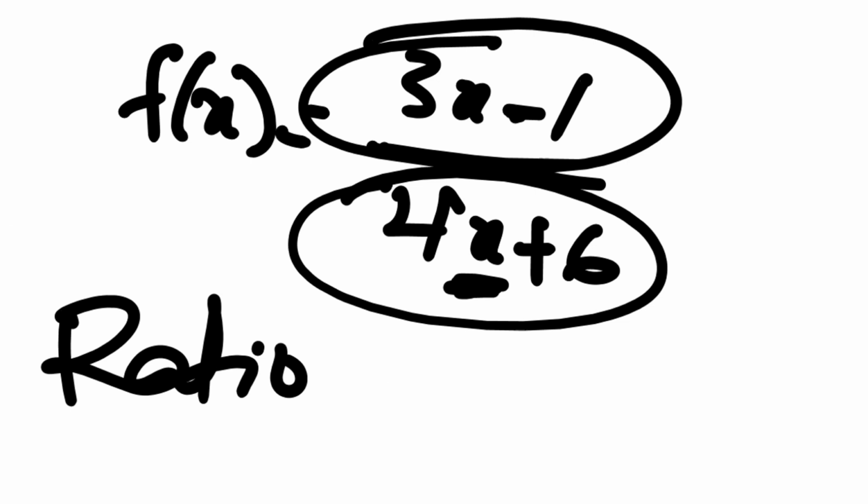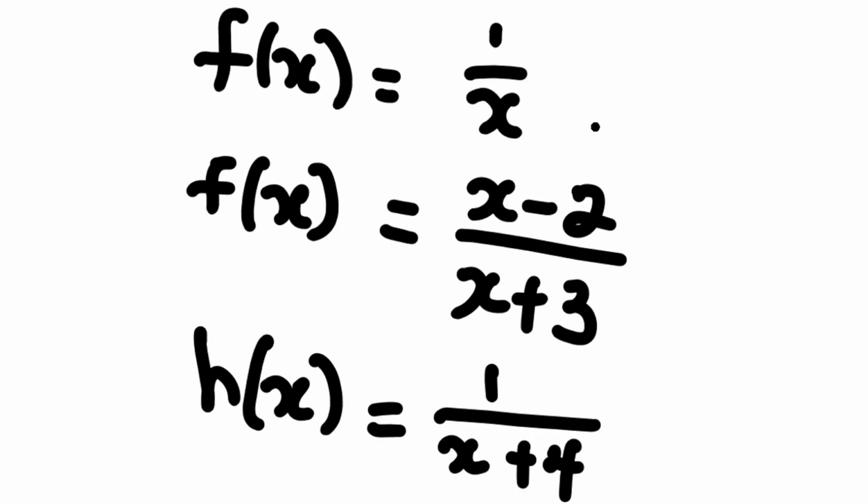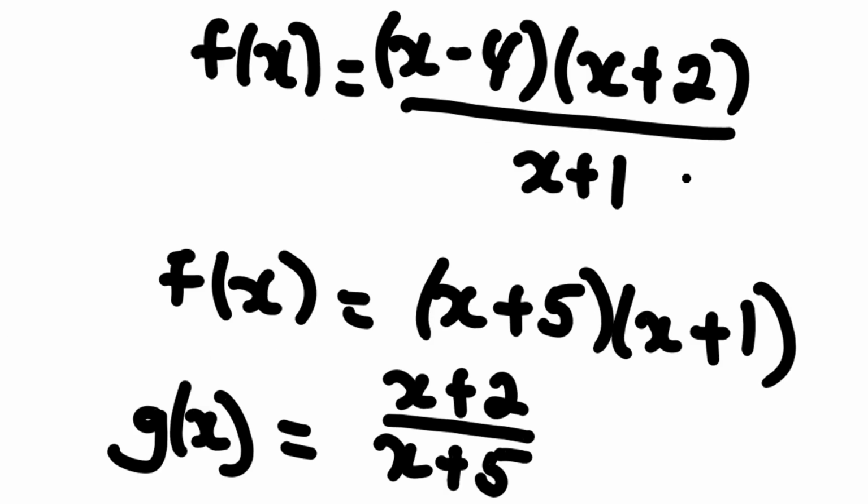Let's look at some examples. This, 1 over x, is clearly a rational function because you can see that the denominator has an x expression. The independent variable is found at the denominator. This is also a rational function, with x plus 3 at the denominator. And this is also a rational function because at the denominator you have an expression in terms of the independent variable. I have more examples like this. The numerator we don't much care about, but the denominator has an x expression.